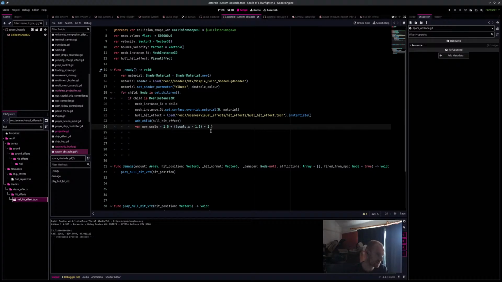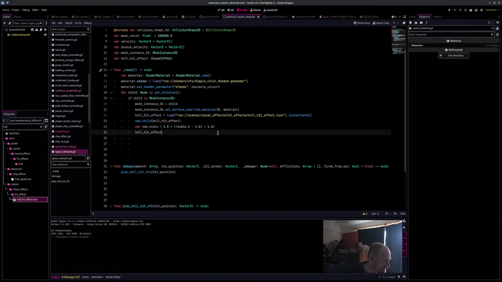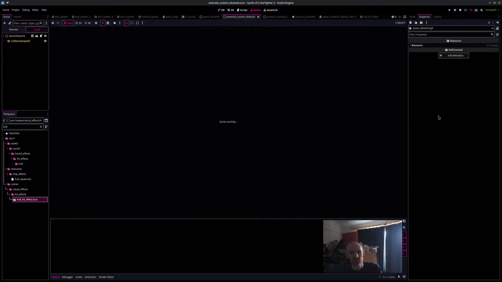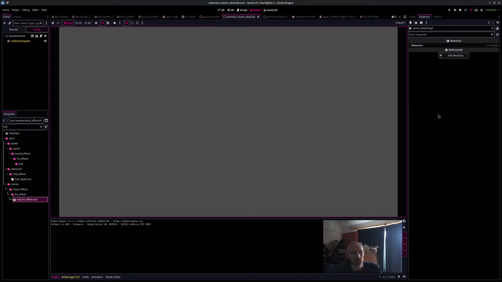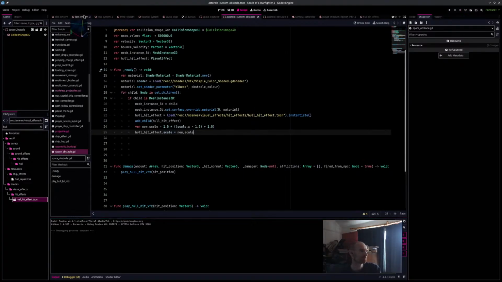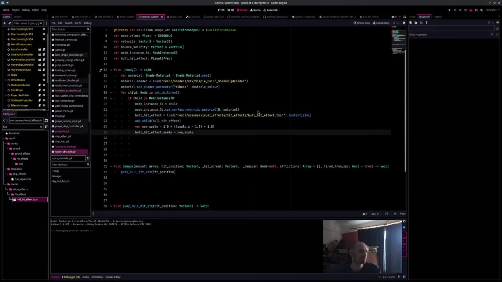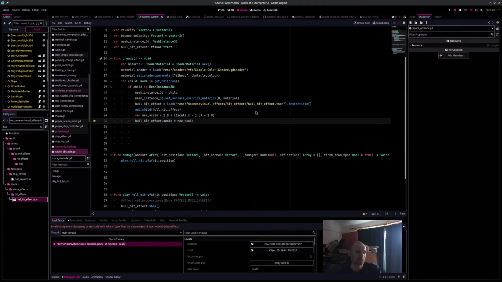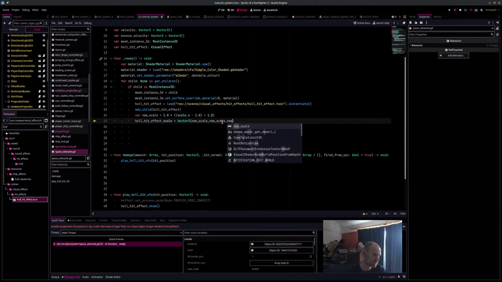Plus 1.0. Right. Hull effect dot scale equals new scale. Vector3 new scale.